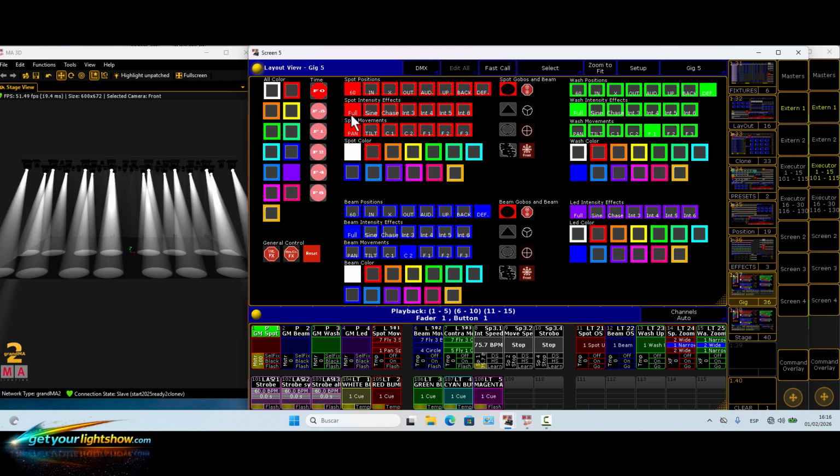Okay, we are back in full. Let's go to the spot movements. The movement fader, they're with the same colors. Here's our general master. And the next red one is the spot movement. Same here for the beam and beam movement. Here it's very important that the fader is down before we choose an effect.